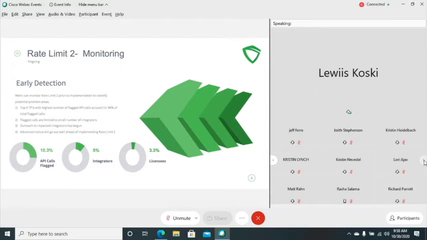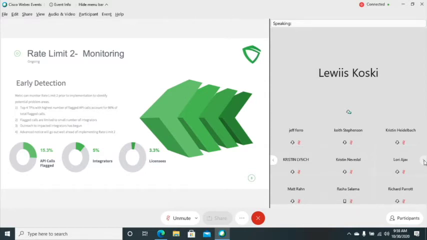Just real quick too, so you know, there are about 115 to 120 third-party integrators that are active in the API on a monthly basis. And we've issued keys, I believe, for 296, so just under 300. So less than half of the integrators that have keys are using the API on a monthly basis. We expect that to grow. We expect more third-party integrators to come on board. We expect more licensees to come on board. So continuing on with this rate limiting is very, very important.